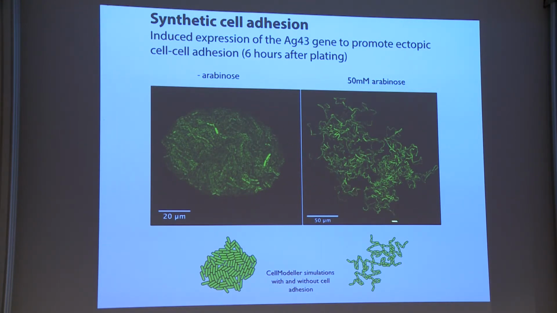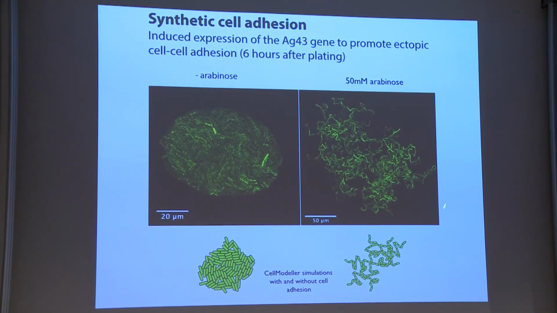This is a bacterial strain that is now expressing under arabinose control one of these adherent genes. This is antigen 43, which is a protein that is exported to the outside surface of the cell, and it allows aggregation between cells. And this aggregation creates these kind of extended processes where the cells, once they contact each other, form an aggregate and then are pushed away from each other. And that's both found in the physical model and in the microscopy data, the experimental data.